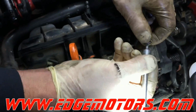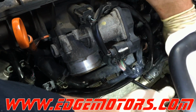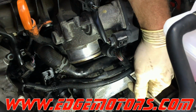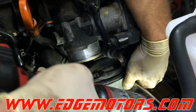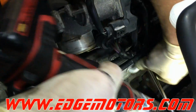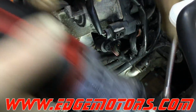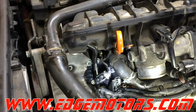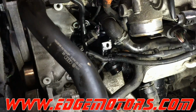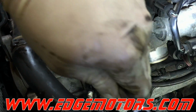Now we've got these two 5mm 12-point bolts. One goes over here in the bracket, bolting those two pipes together. And we need to play around with the upper pipe to align it. The other bolt goes at the end of the oil cooler. And then we have a Torx bolt holding down that lower pipe to the thermostat.